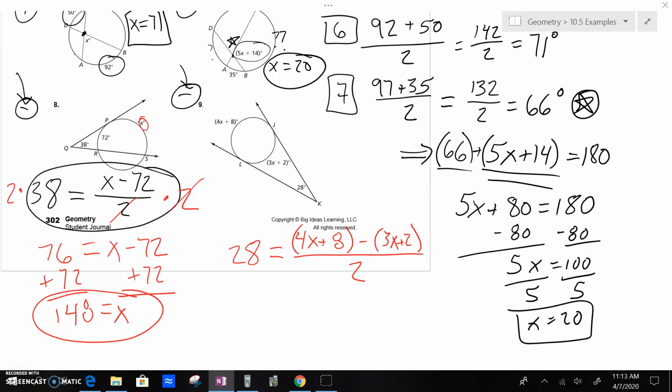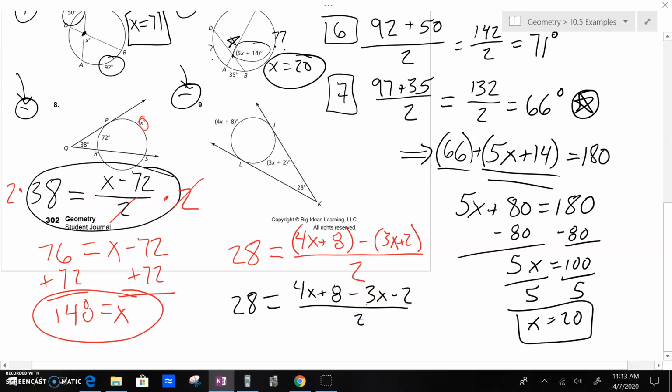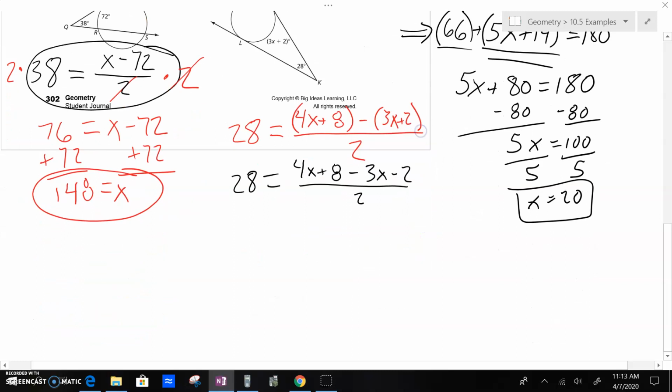In this case, what I could do is just combine what I see up top. So I'm going to distribute that minus sign to both pieces. And I can kind of scroll up here. So let's see, on the top then I would have 4x minus 3x, well that's an x, so I'm combining like terms. And then 8 minus 2, that's 6. So plus 6. I get a much simpler statement up top. Now I'm working with something that's a little more bite-sized and easier to solve.